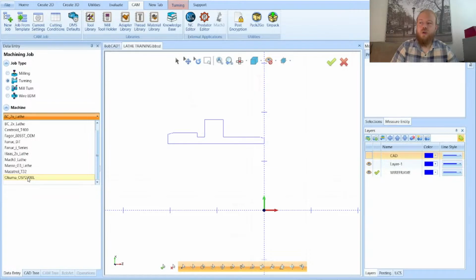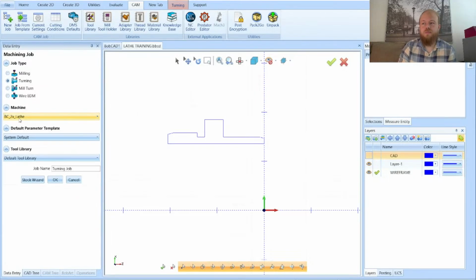If you don't find your specific machine, you can go to our website, which you're on now for the live event. It's bobcadsupport.com. And up at the top, there's a tab for post processors. You can download a post processor there, and you just run the exe file, and it will import the machine and post processor for you for that specific machine you're using. Now, I'm just going to go back to the BC2X lathe, and we'll look at the Fanuc-based G-code once we output it here. And down at the bottom, we'll click on Stock Wizard.